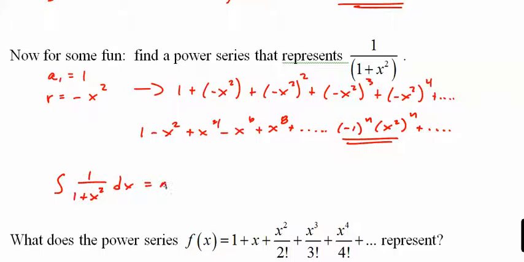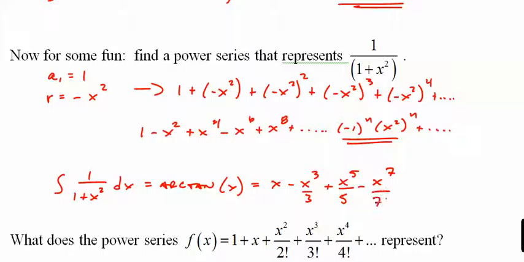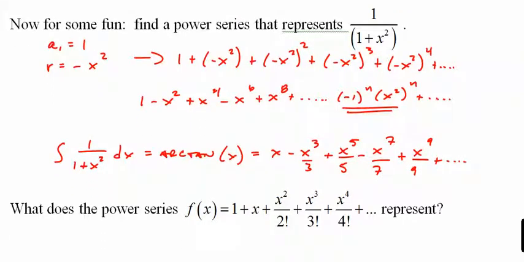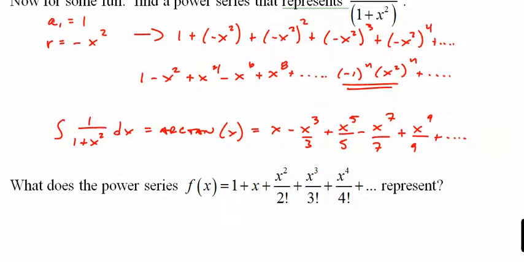And if you notice, the integral of this is arctan of x, and that would be the integral: x minus x to the third over 3 plus x to the fifth over 5 minus x to the seventh over 7 plus x to the 9 over 9 dot dot dot. I'm not even going to try and write that one out. But notice you could do some pretty cool things here. I mean, some really, really wow moments. It's interesting. Here's just an example.